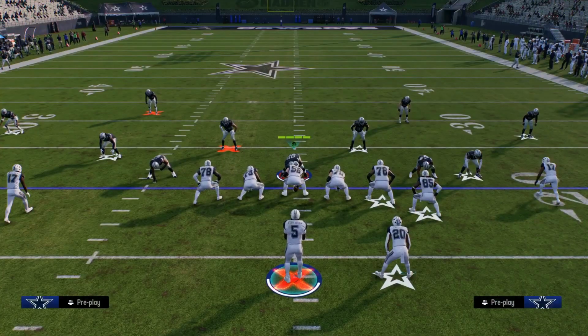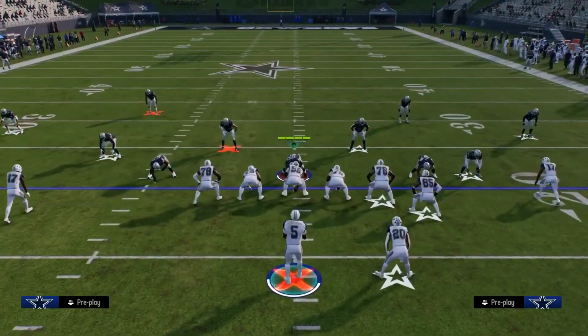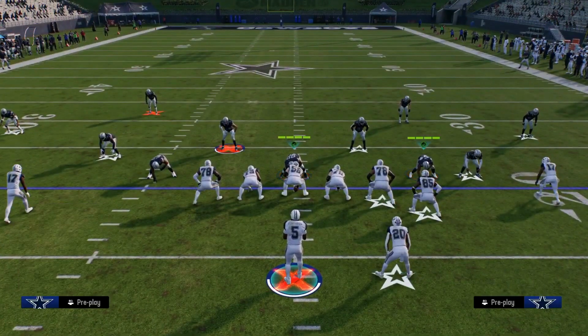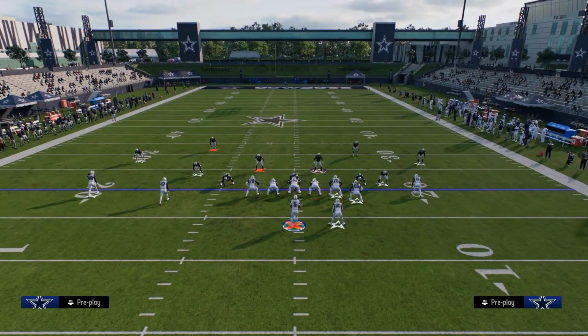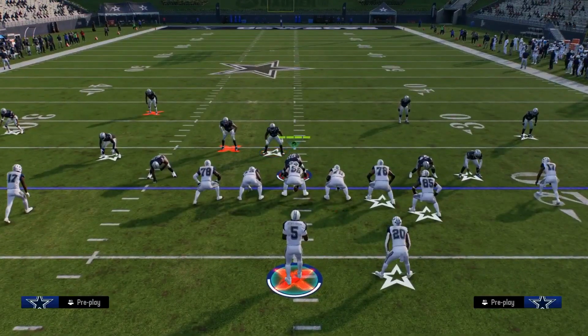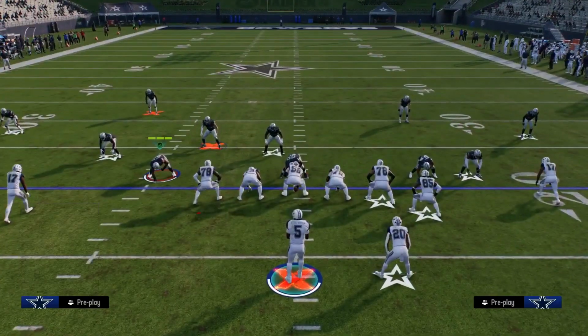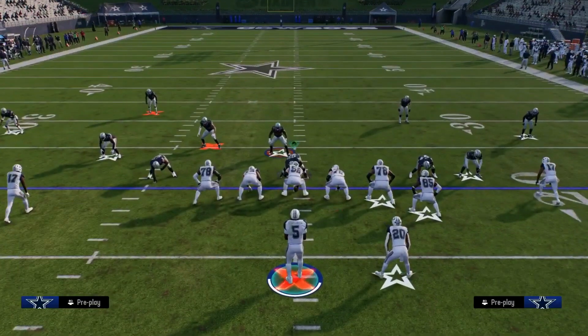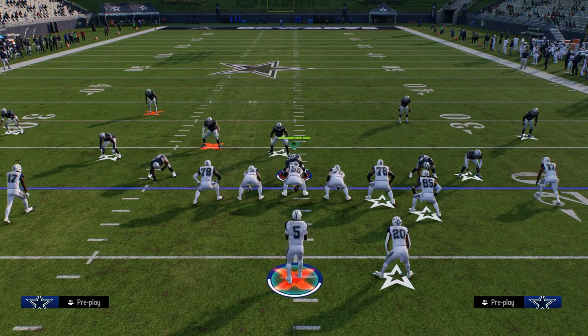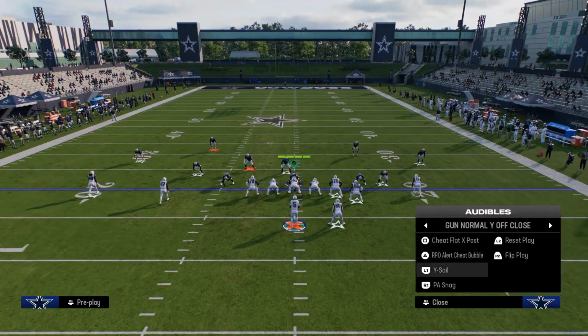The next thing that we're going to be taking a look at here is this new dollar meta that I did want to go over, and how to attack this defense. So let's say that they're sending 4 like this, and they're taking away your seam streak here to the left side. This is where I like to go to the play Y Sail, and we're going to attack this right side seam streak. So we're going to go to Y Sail.